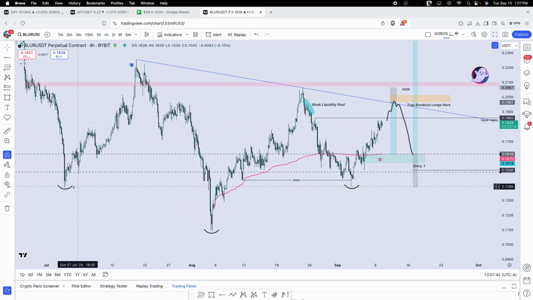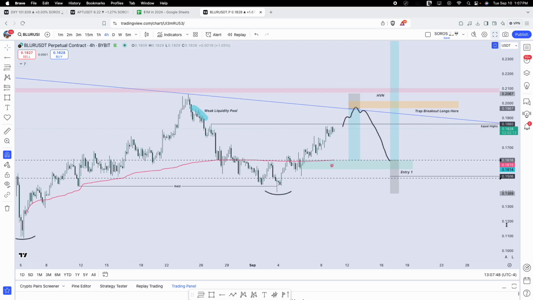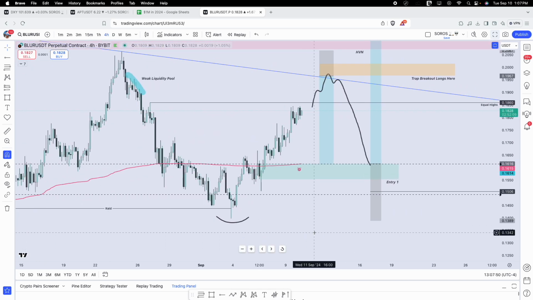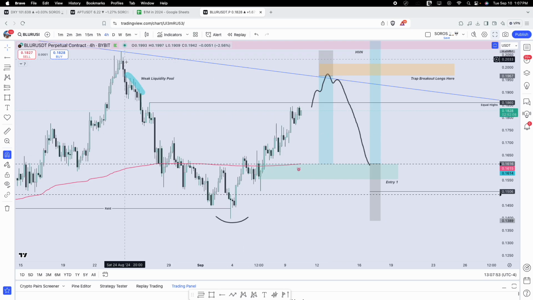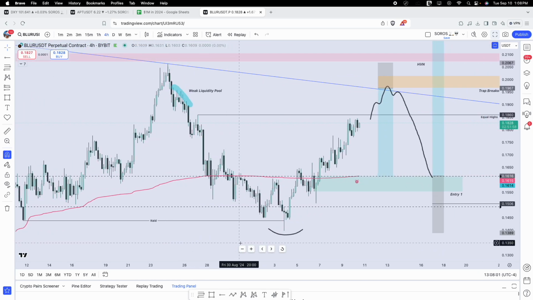This essentially forming a reclaim of this low. So this is a perfect box setup to start running it up again. Now you have two new dealing ranges, right? So you have from here to here, because this low took out this low and this high took out these highs. So that's how you define your dealing range.